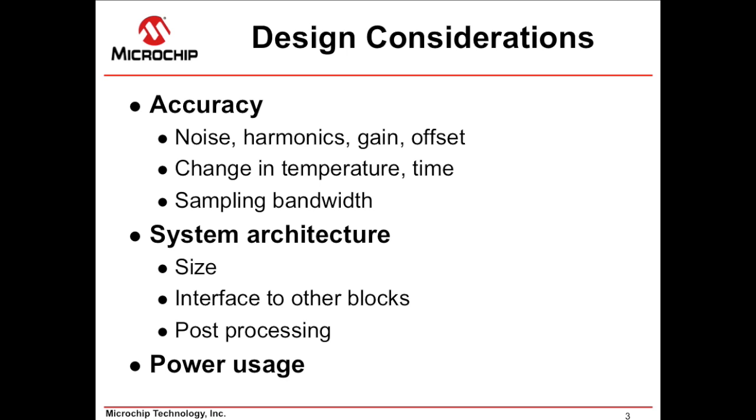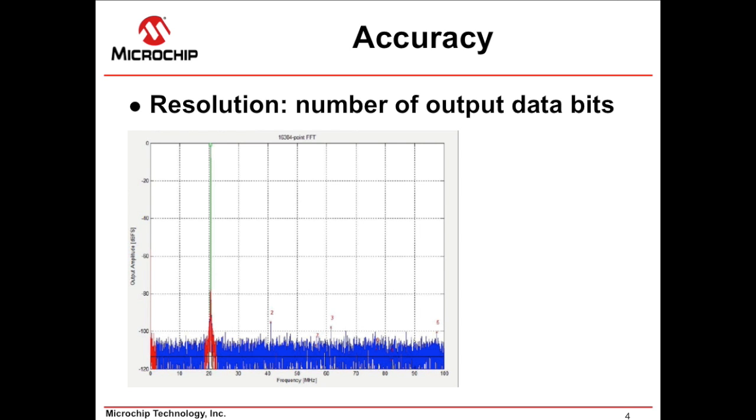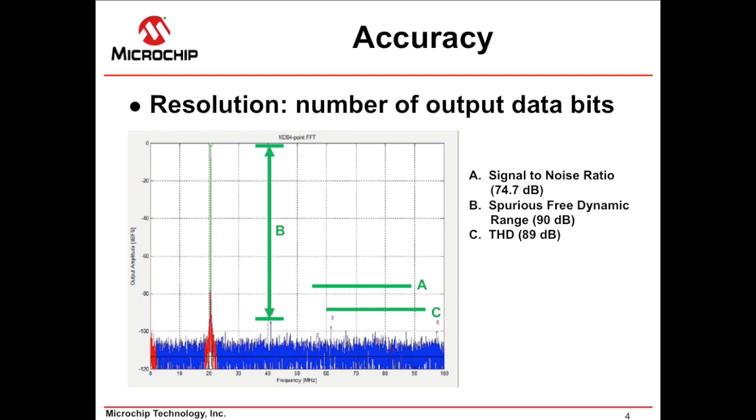Okay, so, Trent, you mentioned accuracy first. Let's talk about that a little bit more. Great. Well, one of the first specifications that you'll always see on an A to D converter is the resolution. But the resolution really only tells you the number of data output bits you get, not necessarily what the true accuracy is. So, to really get a good picture of the accuracy, we need to look at a few other specifications. One of the first ones that we look at is the signal-to-noise ratio. We can see on the graph, that's really a measure of what the overall system noise is in the system that we have. Spurious-free dynamic range is another one that we look at where we're looking at the distance down to the highest level spur. It gives us kind of a measure of what the distortion is. And, of course, we want to measure all the distortion that's involved. Very similar, kind of this cousin to the spurious-free dynamic range, is the total harmonic distortion. And, of course, we always want to look at what is our overall noise floor.